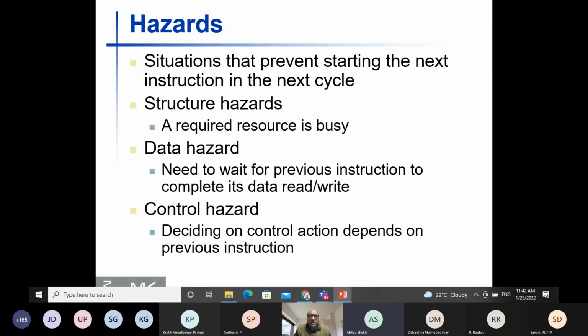When we come to know the branch result, if the branch doesn't happen, no problem, because the following instructions will be executed. But if the branch condition is satisfied, then the instruction to be executed is not the immediately following one; it is slightly further away from the current instruction. So whatever instructions were fed soon after the branch have to be nullified, flushed out.